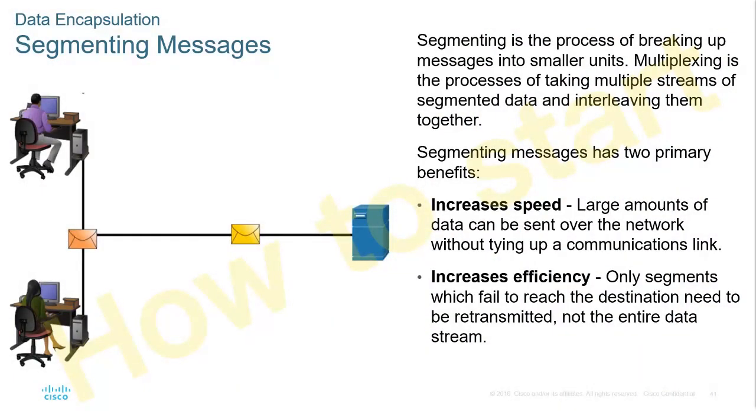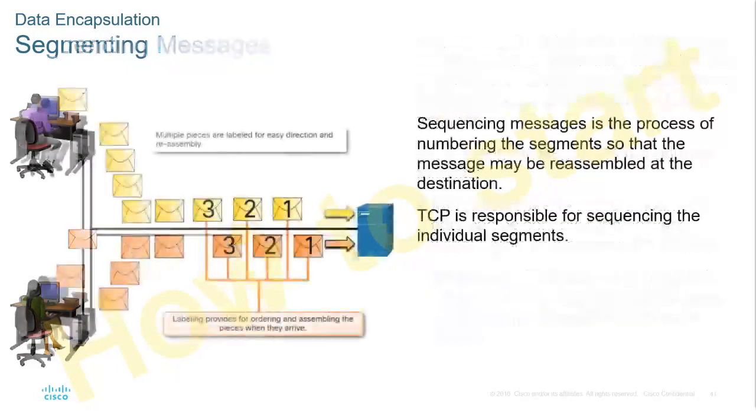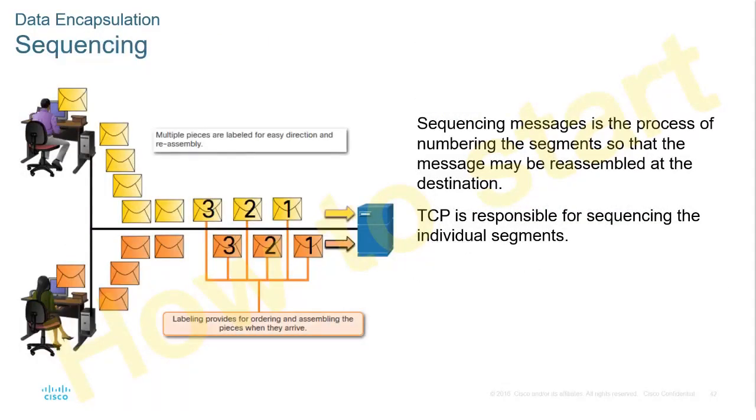So part of this is we have to talk about why encapsulation is so important. One of the big parts there is segmentation. Taking a chunk of data and making it smaller so that we can ensure efficiency of our delivery. If data is so large, it may be hard to send. So if we break it up into smaller chunks, it will increase the speed and it may lead to increased efficiency. Within our segmentation, we need to number them.